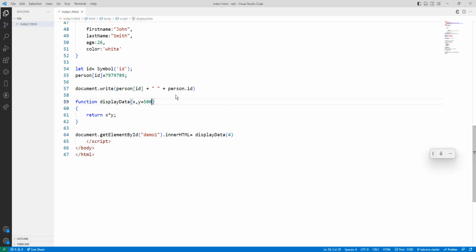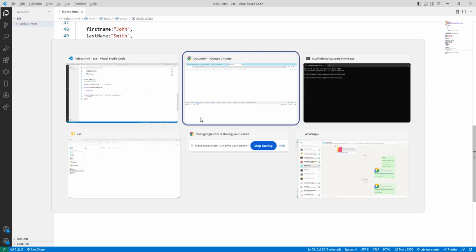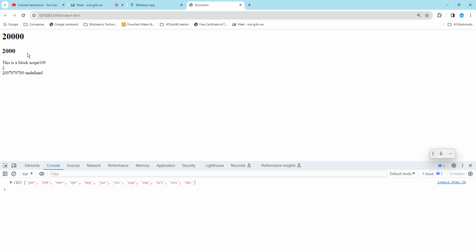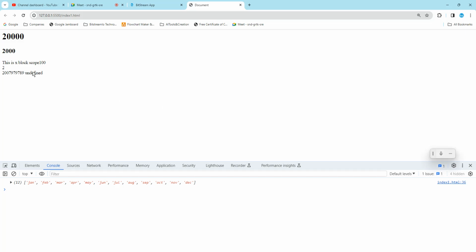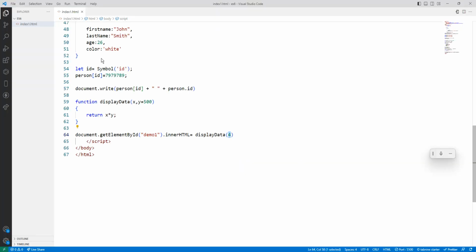For example, like an entry ticket where by default you must pay 500, this is the same thing. So by default 500 is the value, or any value you want to set. 500 is the default value, x value is 4. Sorry, we added a multiplication, right? 500 fours are 2000, which is going to be printed here. So this is called a default parameter.